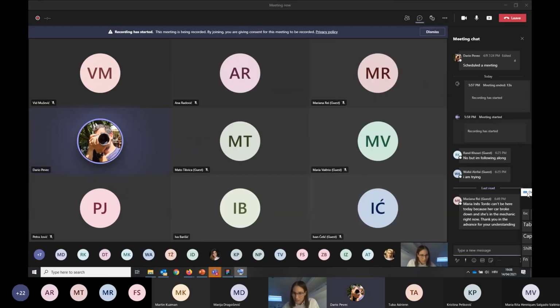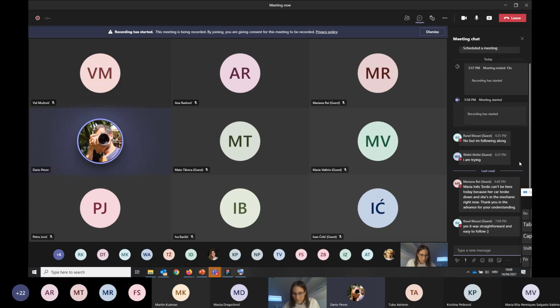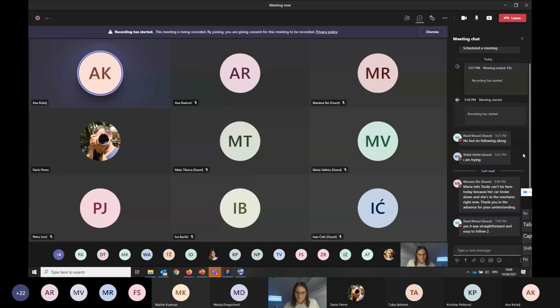This is the most important part of the virtual mobility, since the most important deliverable that you will give us is the prototype in Figma. So in order to complete the virtual mobility, you need to understand how Figma works. So for Andy, it was straightforward and easy to follow. What about the rest of you? It was amazing, Ivana. Thank you very much.